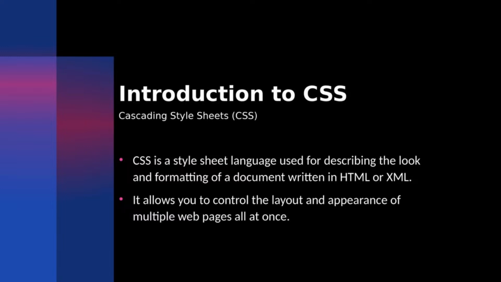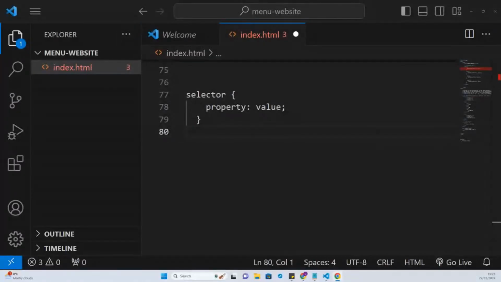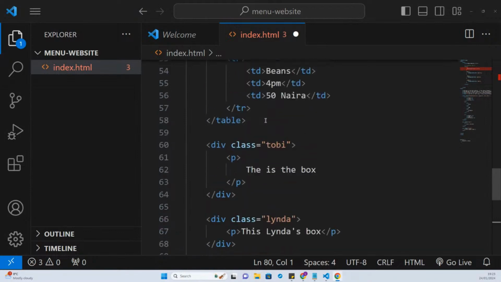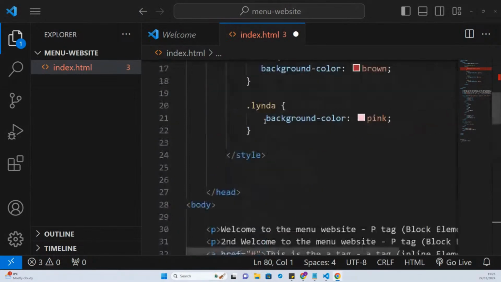Again, what is CSS? Yesterday I briefly introduced CSS to you, and we majored on inline CSS, or inline styling. I showed you the code as well.